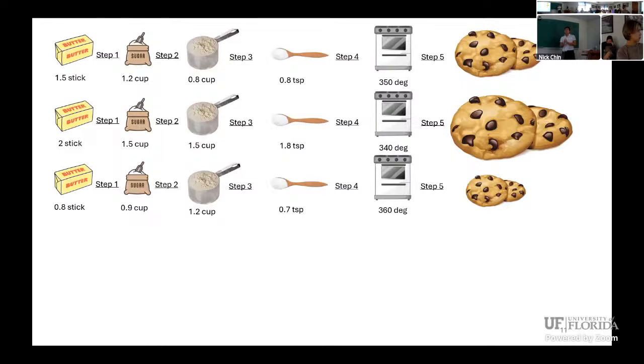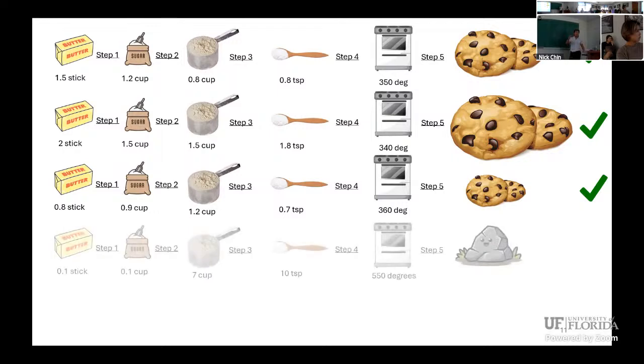Okay, so let's take, for example, different attempts at making a cookie. You'll see that they're all kind of similar. You see slight variations, like a little more butter, some use a little more flour. Some ovens are a little bit hotter and colder than others, and you end up with different size cookies. They might be a little bit tougher, but in the end, they're still cookies, right? So we're gonna classify them as kind of the same thing.